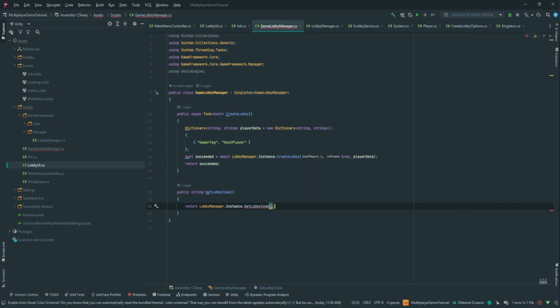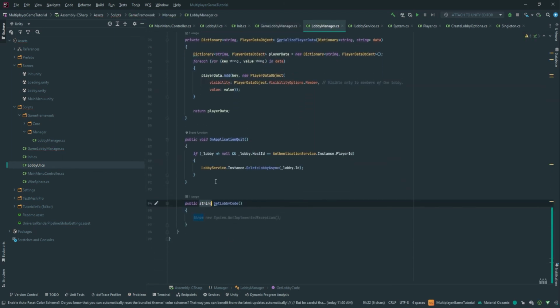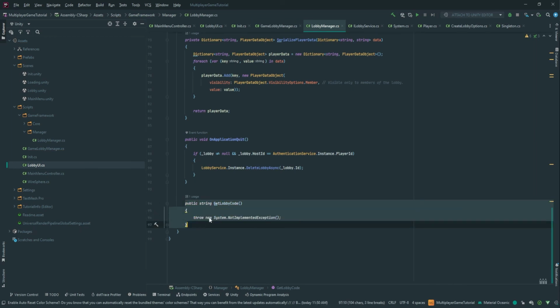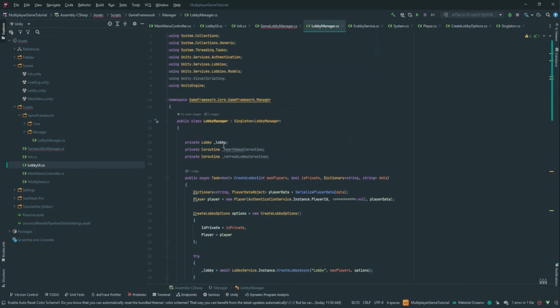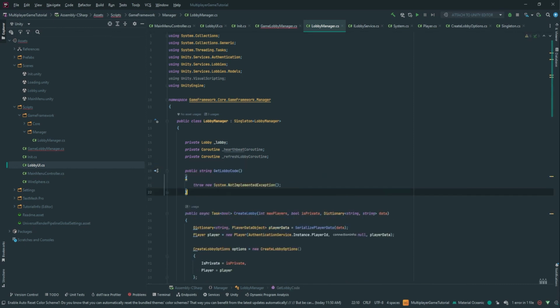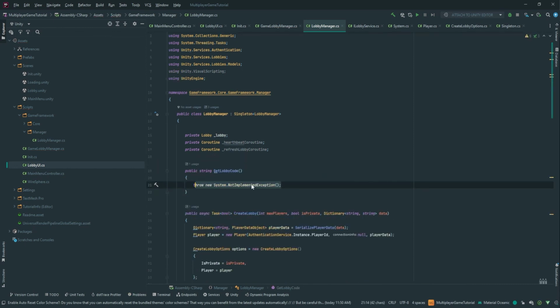So this is also something that you're probably going to need in every game. So let's generate it. We're going into the lobby manager. I'm going to take this and actually put it at the top, since it's like a getter function. And this is something we're going to return: lobby, and then you do question mark dot. So that checks that the lobby is not null. If the lobby is null, then it's not going to give us a null exception, it's just going to return null. And we want the lobby code. So here we go.